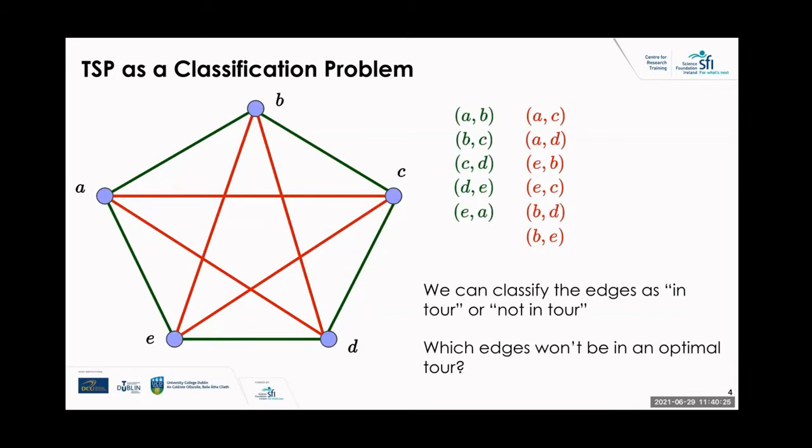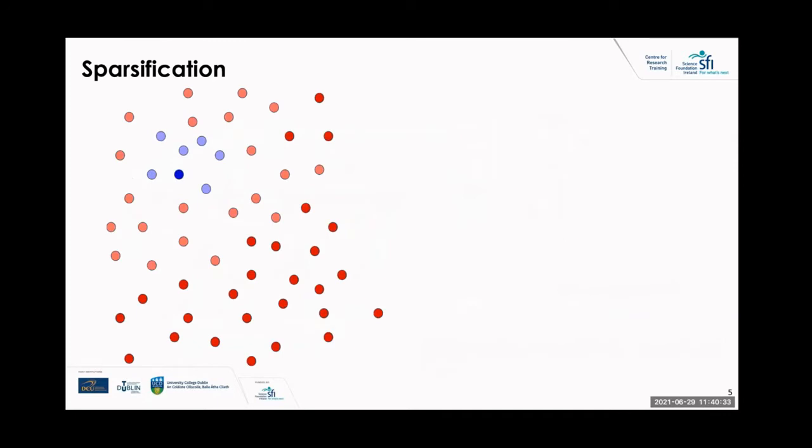And what we'll do then is remove them from consideration and then solve a reduced problem using traditional integer programming techniques. So just to give a clear idea of what I mean by this, traditionally when we try to solve an optimization problem like this, we have to traverse some kind of solution space.